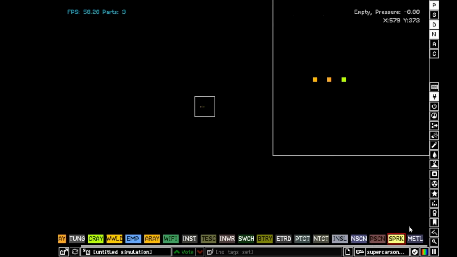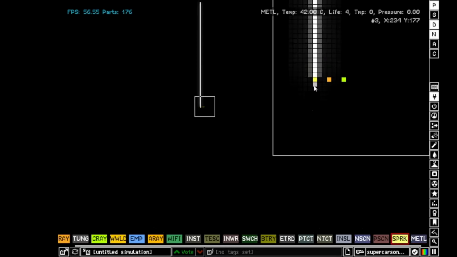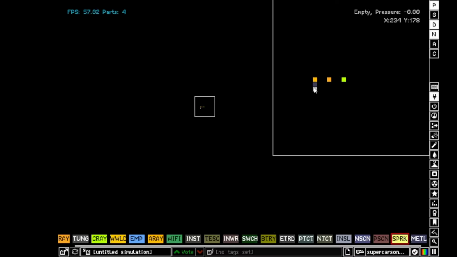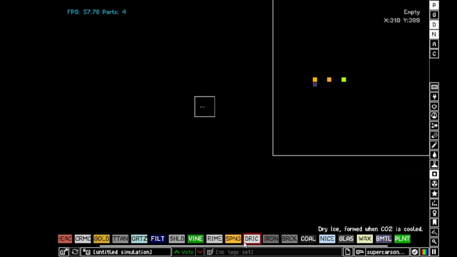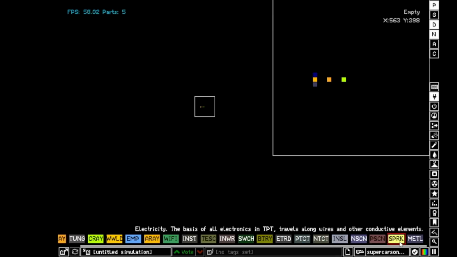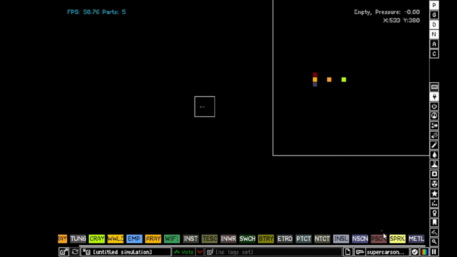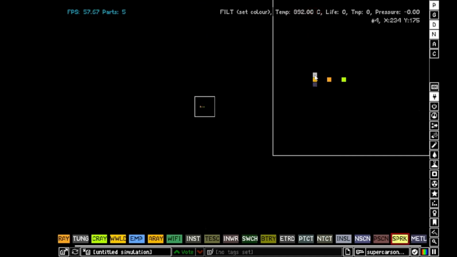But if you were to use anything else that's conductive, it makes a solid white beam. With the solid white beam, if you were to put filter over it, just like here, the white beam would turn blue, or if you were to heat it up to be red, it would, well, be red.